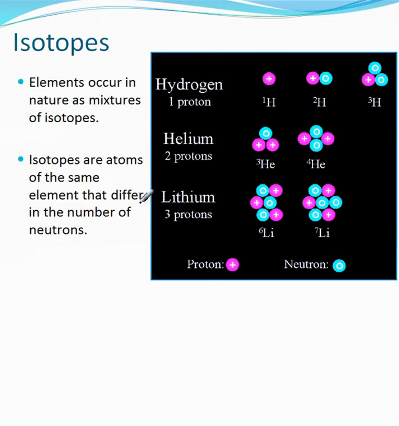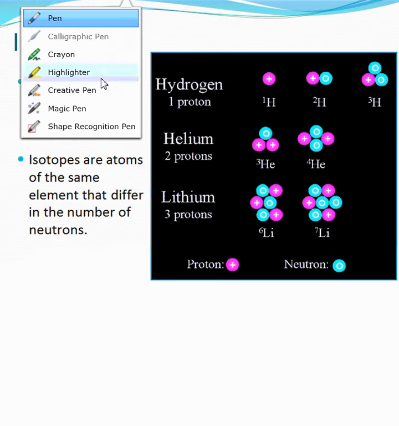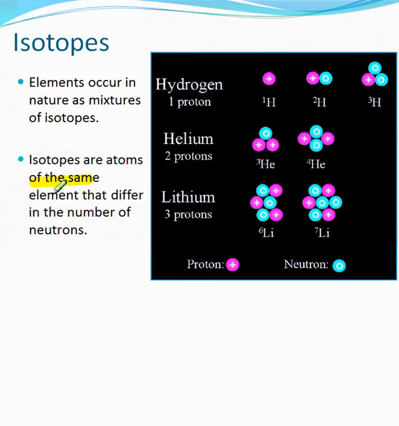So let's talk isotope. The definition of isotope is the same element, the same number of protons, just different numbers of neutrons. Guaranteed I'm going to ask you that tomorrow. If you look here at hydrogen, these are all isotopes. Notice hydrogen 1, 2, and 3. Each has 1 proton. What makes the different hydrogens different from each other is the number of neutrons. The first one has 0 neutrons, the second one has 1, the third one has 2. So that's how you end up with hydrogen 1, 2, and 3.